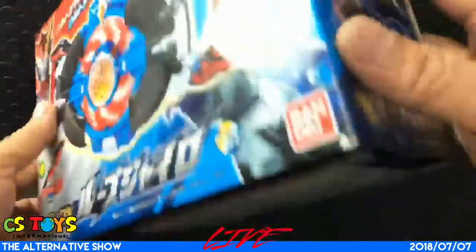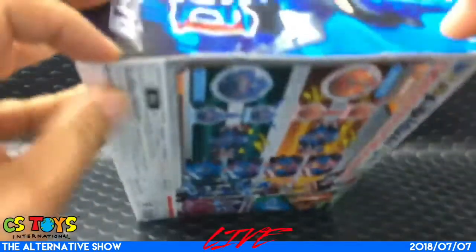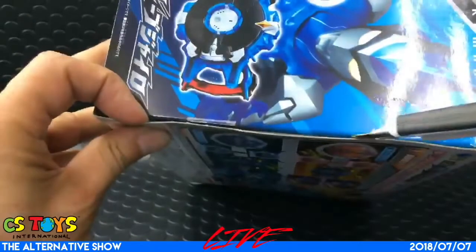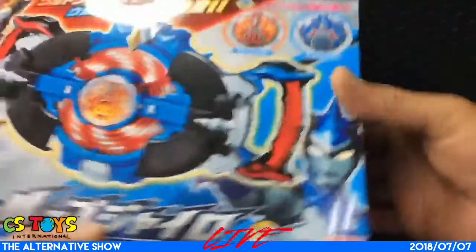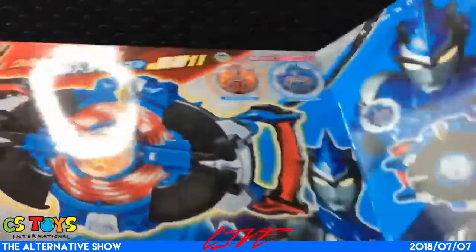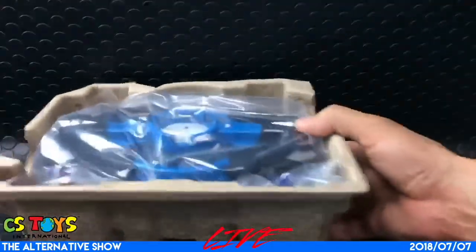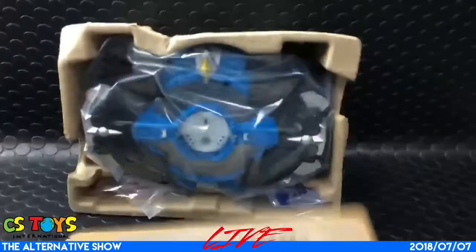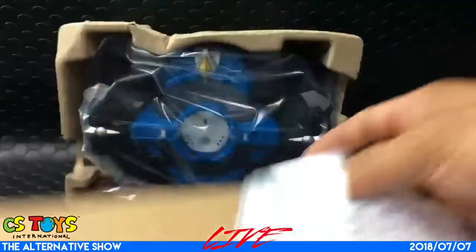Okay, so let's open this here. We had a little hassle this morning, so we didn't have a chance to do the quick review. This is the very first time to open it. We'll see. And then the instructions.